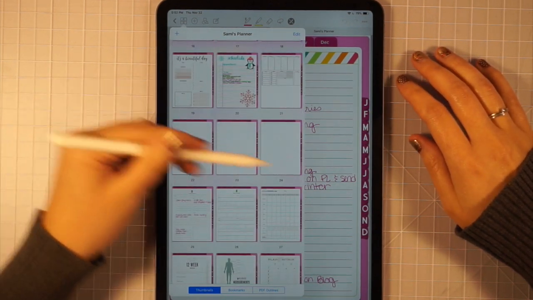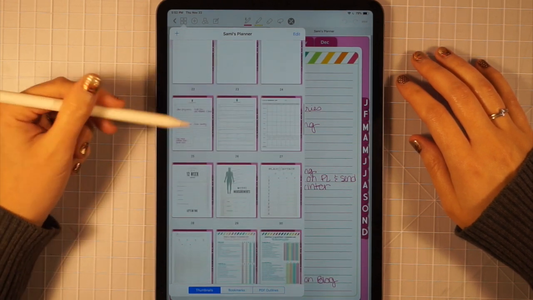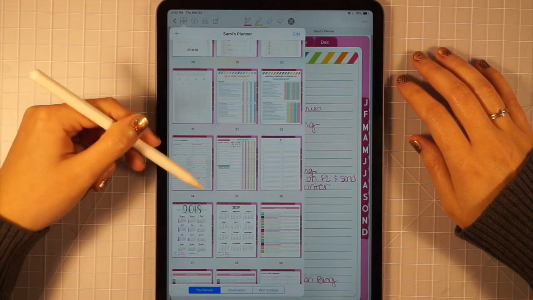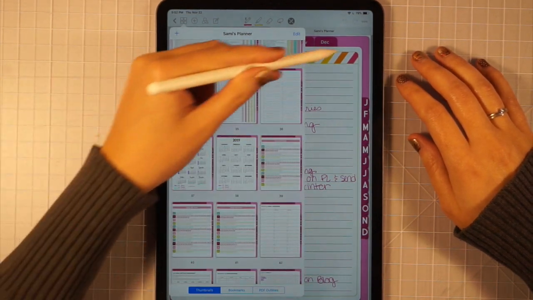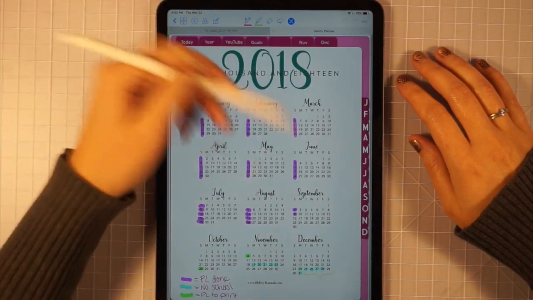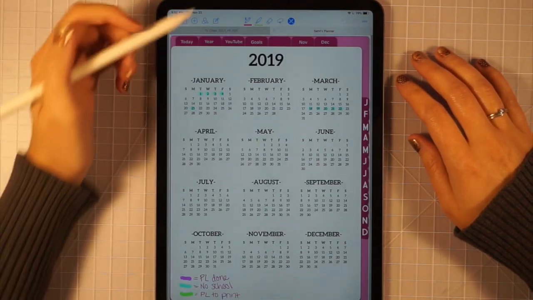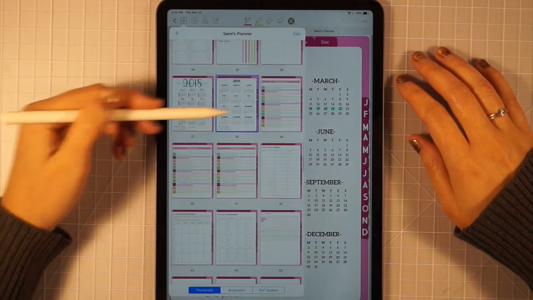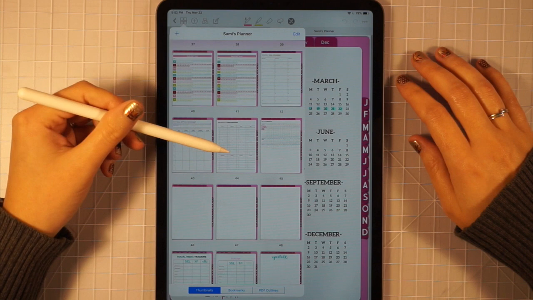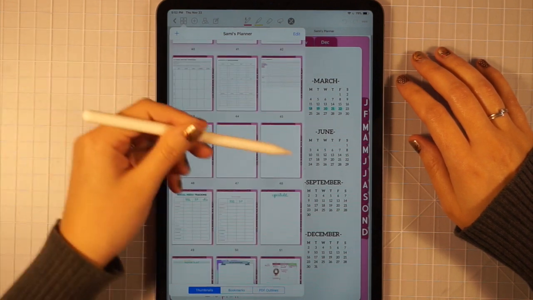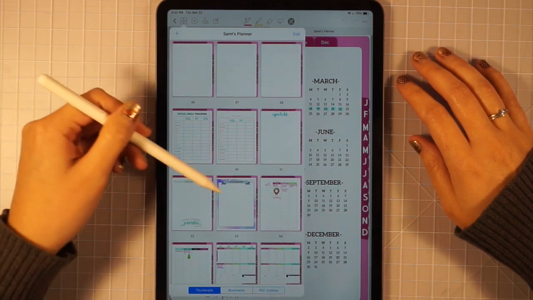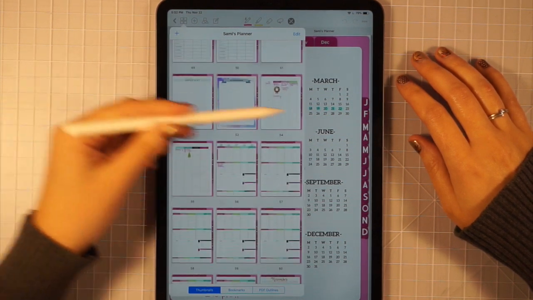Some extra pages in case I find other dailies I plan on swapping out. Got another few pages in here for various things like fitness, cleaning, some to-do listing, and then I pop into the year. So the yearly is right here. I've got 2018, 2019. Going back to my pages, I've got some habit tracking pages, some goal tracking pages, a special dates page, bill tracking, blank pages for adding other pages, some social media and YouTube stuff, some goals.